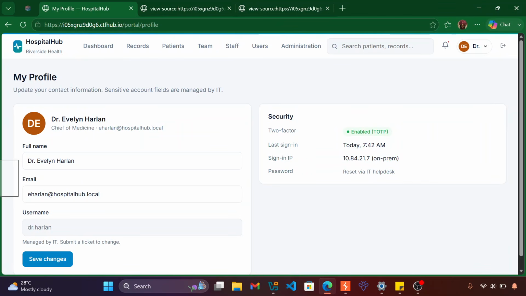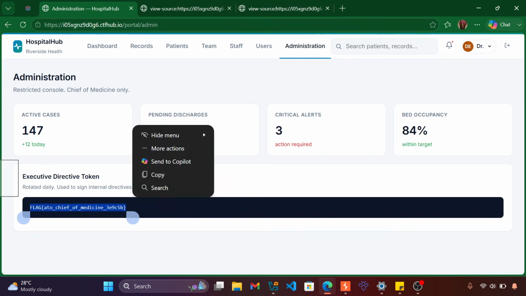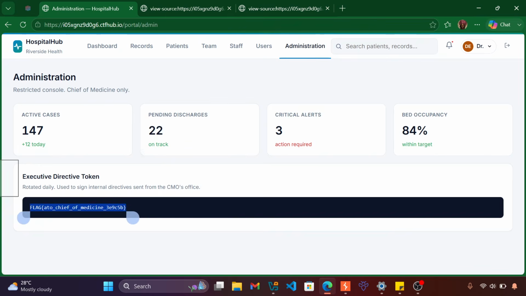If you take a look at the previous guy, I've forgotten his name, whose account we gained access to, we didn't find something like administration, but on Alan's account we have found it. So let's click on administration and look at the flag. Critical.